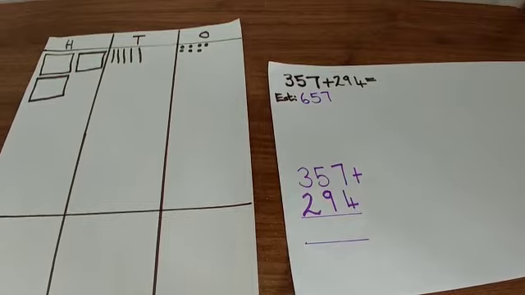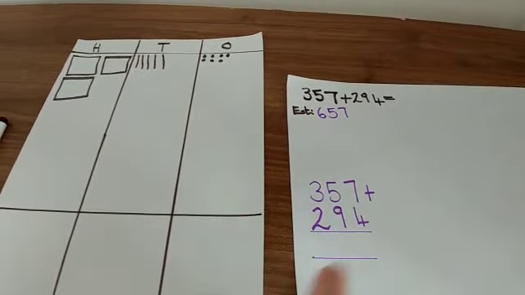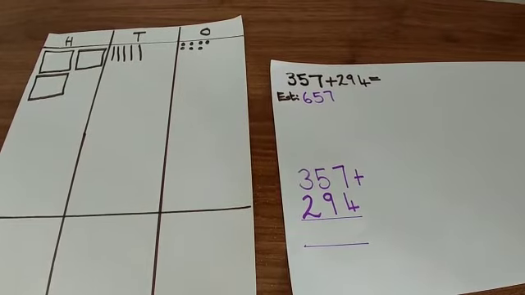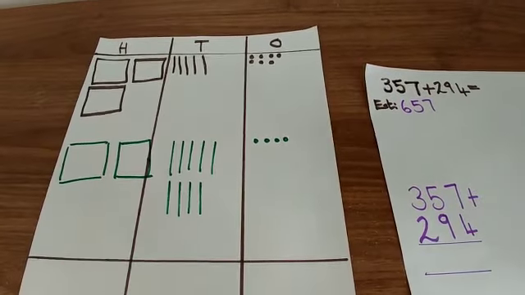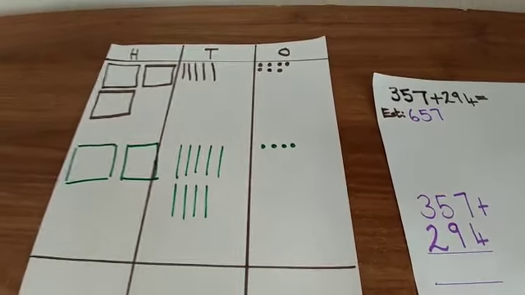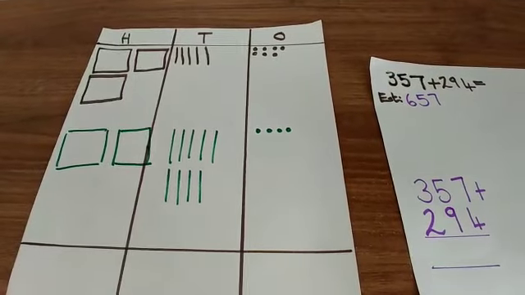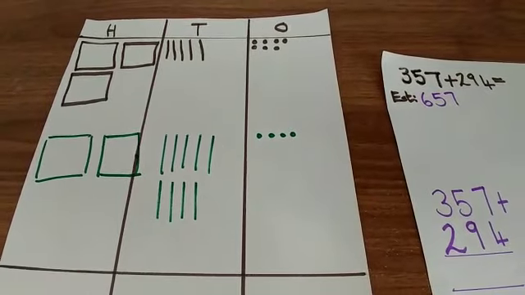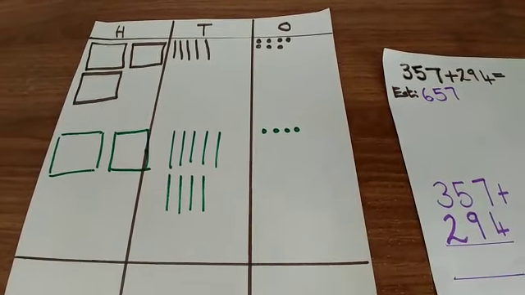So I'm going to do that alongside so you can see what's happening. The very next thing I'm going to do is I'm going to put my second number in my columns so you can see what it actually looks like before I add them together. The first column I'm going to start in has to be my smallest column.